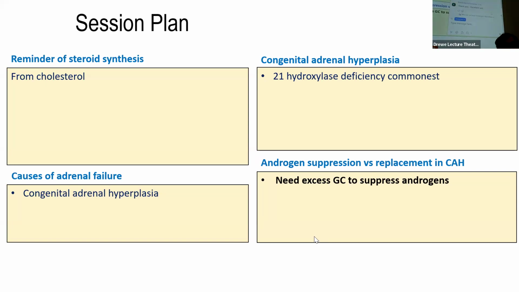And if you get the dose right, okay, so you want to give as little as possible, so 3 or 4 milligrams. So, I mean, if you look at the pediatricians, they use whatever they can to suppress the androgens. And if you're a fast metabolizer, then Pred or Dex is better. And if you're a slow metabolizer, the high cortisol is better. So what we're finding is that everyone's a bit different.